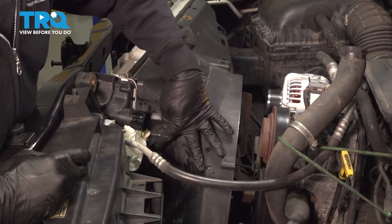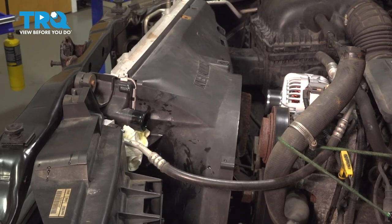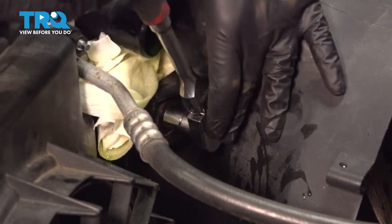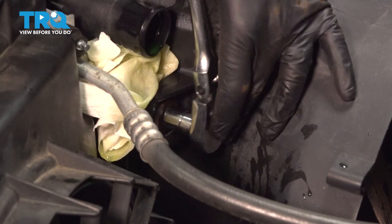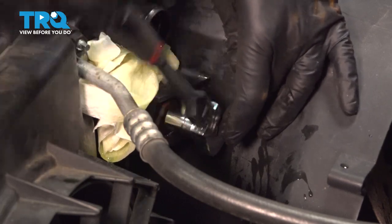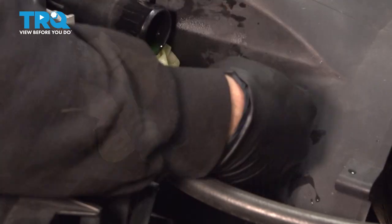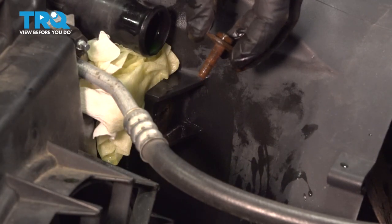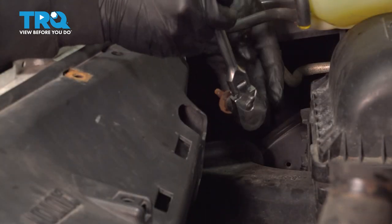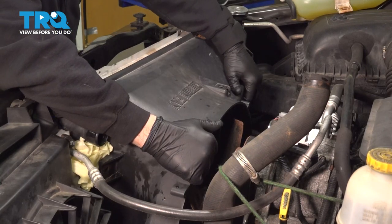I'm going to wipe down some of the residual coolant and stuff a rag right here, because a little bit more from the radiator might dribble out, but it's nothing major. There's going to be a bolt to remove on the driver's side and one on the passenger's side — let's go ahead and remove those. Using our 13mm socket and ratchet, let's loosen and remove this bolt. Now we have that one out — go ahead and repeat for the passenger side. Then grab the fan shroud and pull up just to dislodge it.